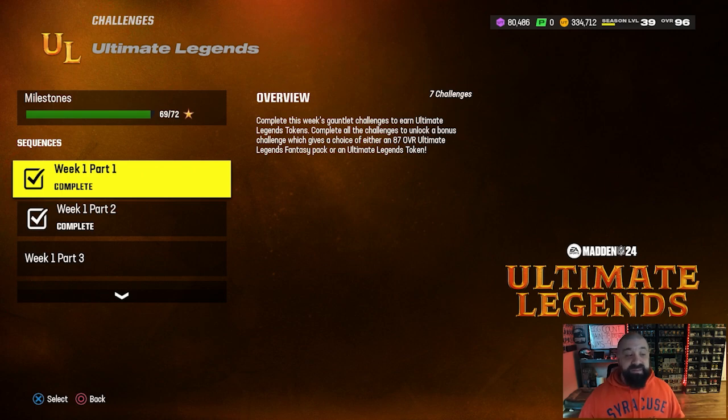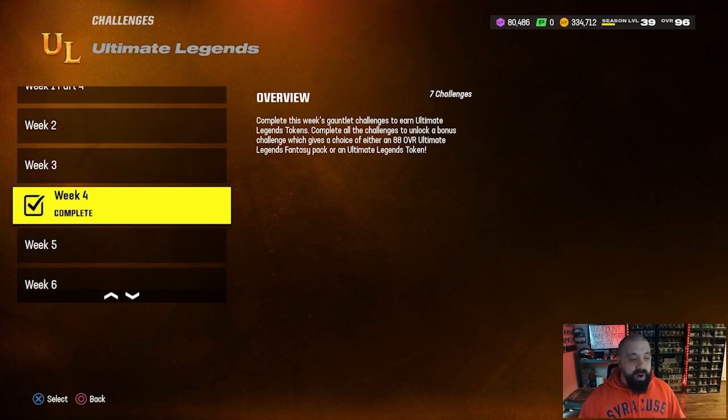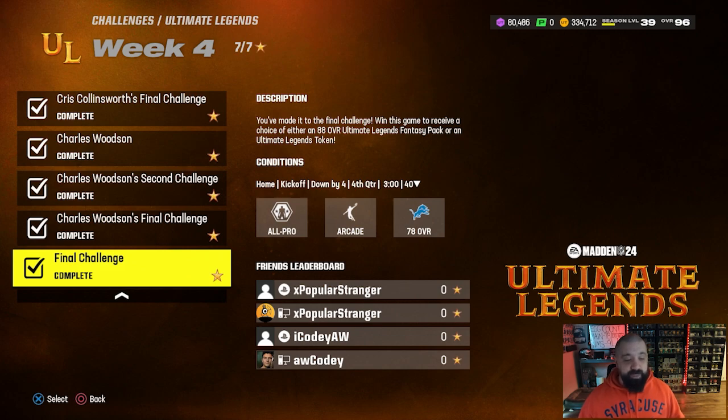You can follow the exact blueprint that I took here. You can see week 1 part 1, week 1 part 2, and then for whatever reason I did week 4. There's a final challenge after every 6 solos that you beat in a given week. Once you beat the final challenge, it gives you a fantasy pack that lets you take either a lower overall B&D Ultimate Legend player card or another Ultimate Legend token. You want to take the token each and every time.